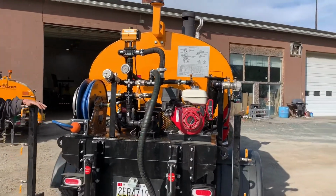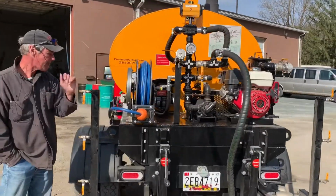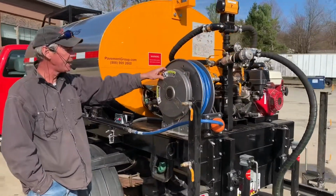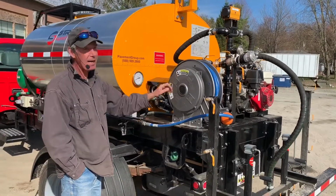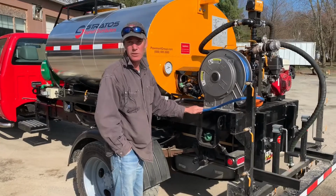Spray bar is an option on these machines, by the way. It's not standard equipment. Hose reel is standard equipment. These are Hannay brand hose reels, 1/2-inch lines. We also have a 3/4-inch version of this as well, which is available optionally.